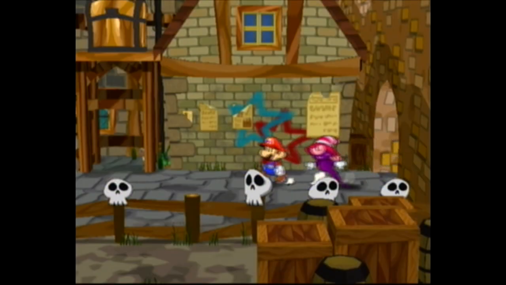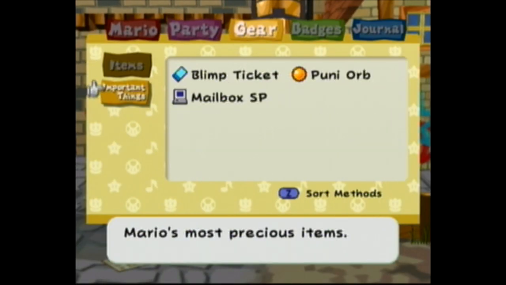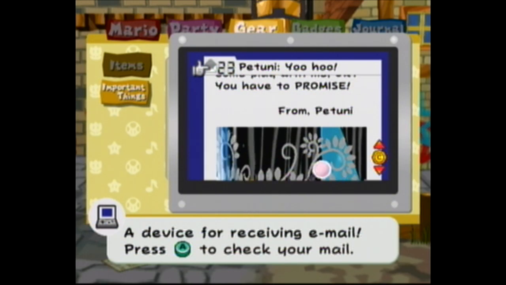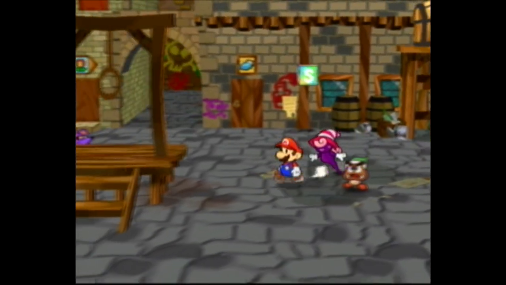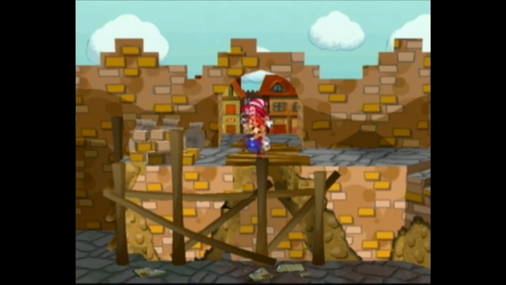But anyway, now that we talked to Bobbery, we can go to Chapter 5. Also, a good thing to note if you're playing along with us, Chapter 5 is a point of no return. So once you start Chapter 5, you aren't going back to Rogueport until you finish Chapter 5. So if there's anything you want to do in the town, make sure to do it before you set sail. Do it now.